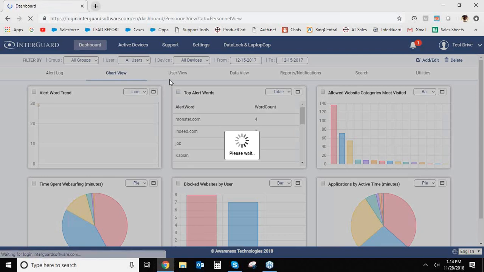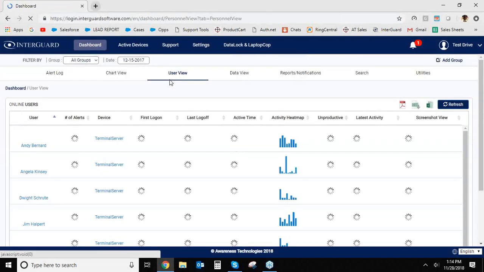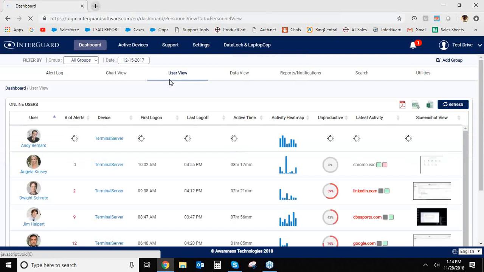The next view is what's called a user view. This is where we build out the logic of productive versus unproductive behavior. It's not something we predetermine for you, because everyone's companies operate differently. Everyone's in different industries, with a different number of employees and different teams. There's so much variance that we let you decide the logic of what is productive versus unproductive.